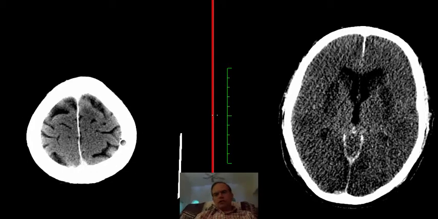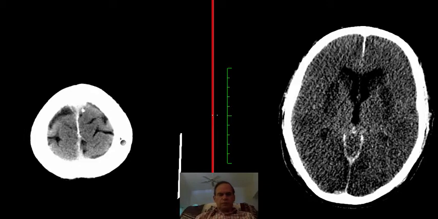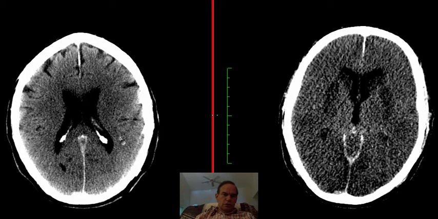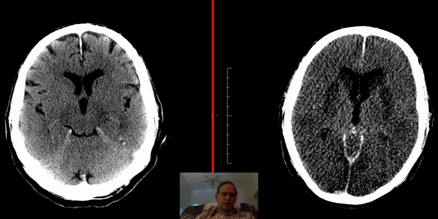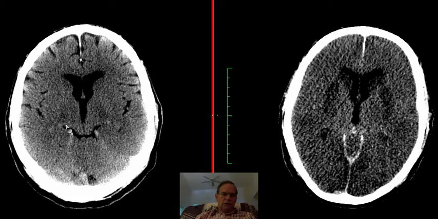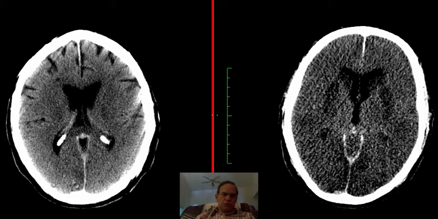Now, with anoxia, asphyxiation, heart attacks is one example, you can lose gray-white matter differentiation, especially in the motor cortex, which would be in these areas here, and in the visual cortex, which would be medial occipital here. And this may be artifact or a small amount of that early ischemic process.